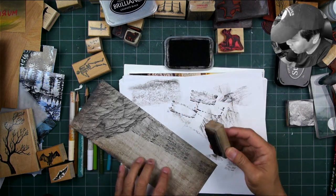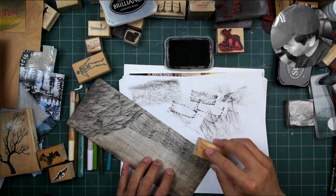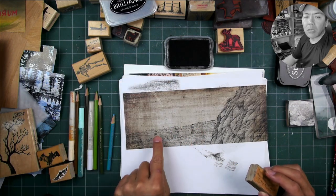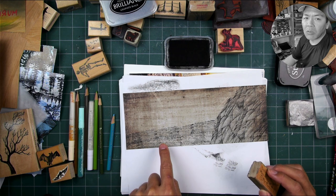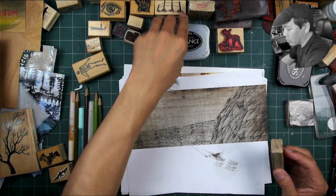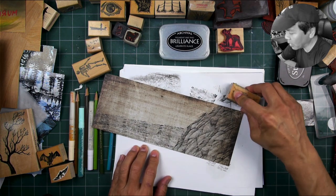So I'm getting a little bit of an edge. That's why you roll the ink off the edge, or you can take a paper towel or something like that and just wipe it off. All right, so we get this grassy slope right there. It's a little bit heavy on the edges where I didn't wipe it off enough, but I don't really worry about that because this is going to be kind of a darker slope anyway.